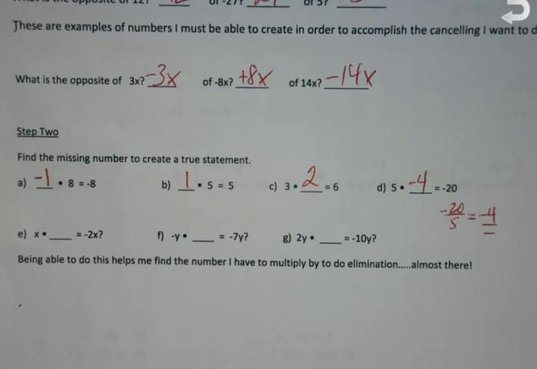Yes, I didn't know. If I was sitting there, I'd go 5 times what is negative 20, and I had no clue. One thing I could do is I could take what am I trying to get to, divided by the one number I have, and I can get there that way.